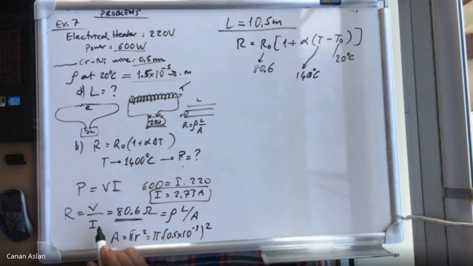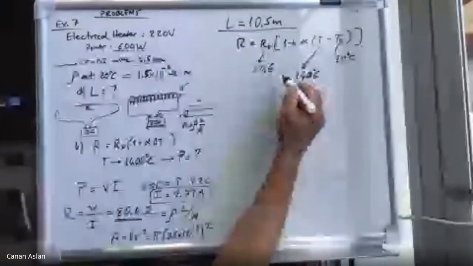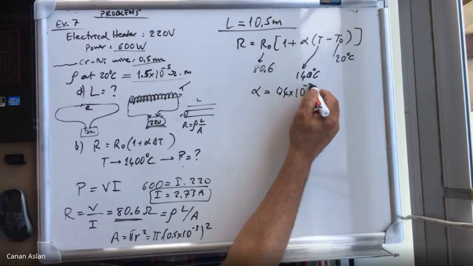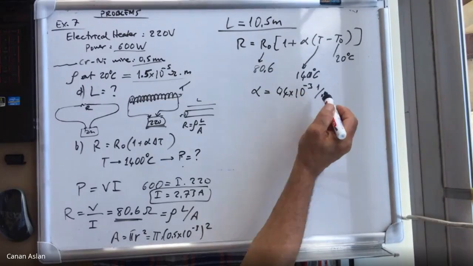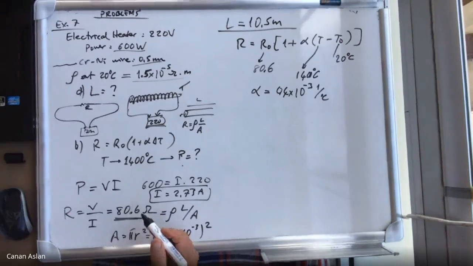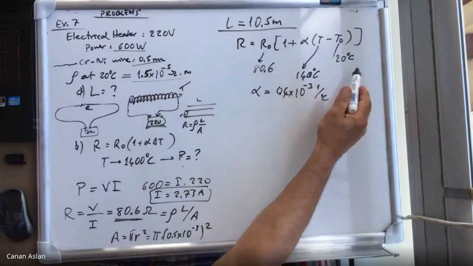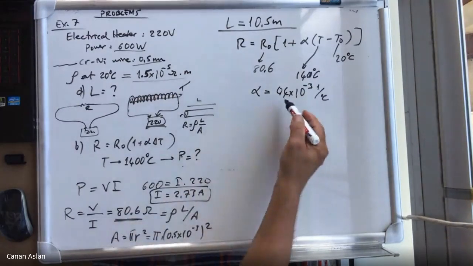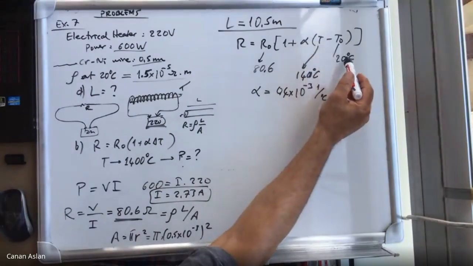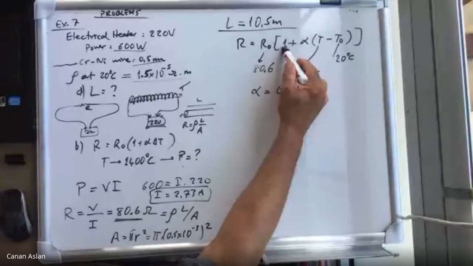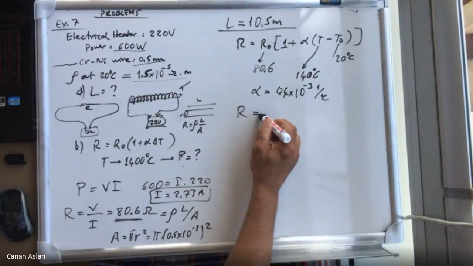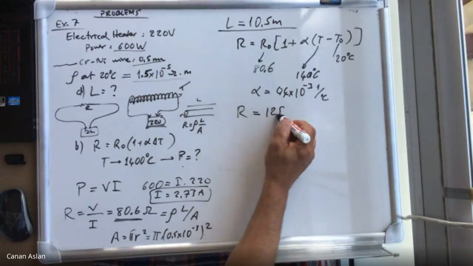then this alpha, which is given by 0.4 times 10 to the minus 3, okay, 1 over degrees Celsius. So alpha is also given as a function of inverse Celsius, so that we don't need to convert these temperatures to Kelvin. So if you use 0.4 times 10 to the minus 3 there and 1420 there and multiply this, add 1 and multiply by 8.6, the new resistance seems to be 125 ohms.